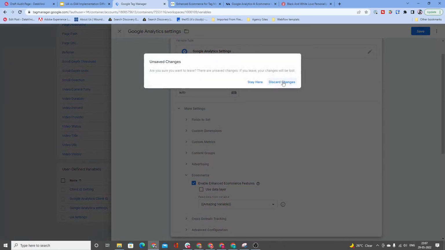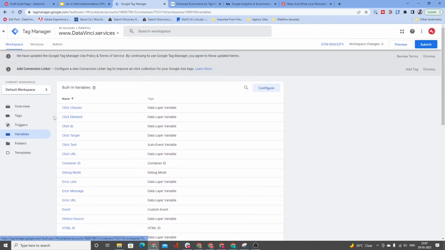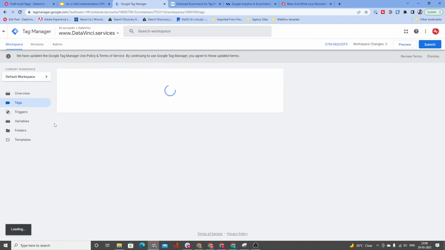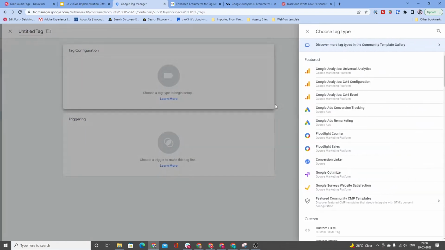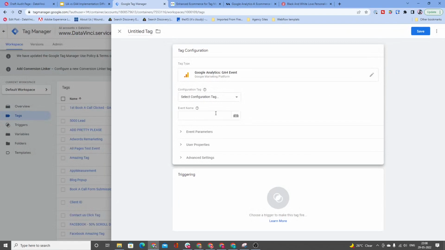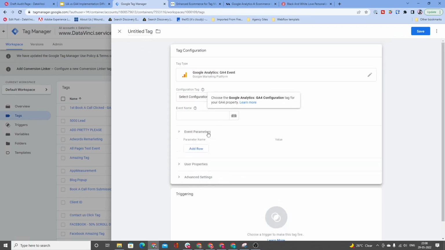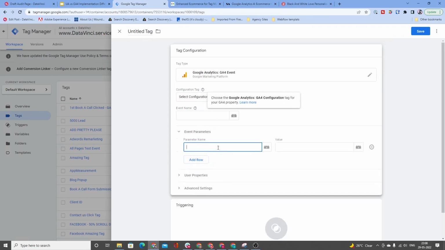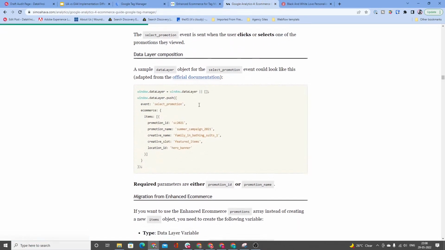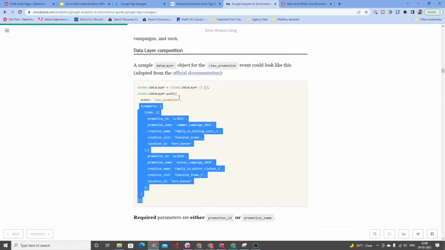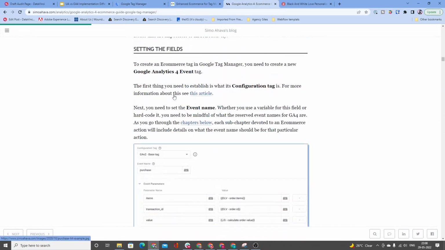But in case of Google Analytics 4, this thing has been changed. So first of all, as we have discussed earlier, there is no variable as such. Everything is done in your Google Analytics configuration tag only. But let's say you want to start e-commerce, so you can do that over here, right? So you just create a new tag and you can track all your e-commerce items over here. And in the event parameter, now you can pass all the data points, the dimensions that are available from the schema that Google Analytics has provided to you.